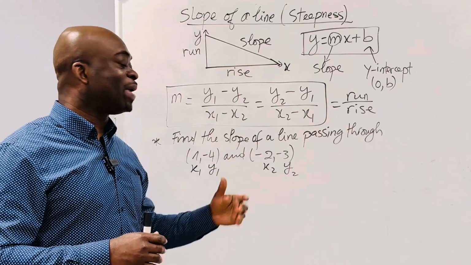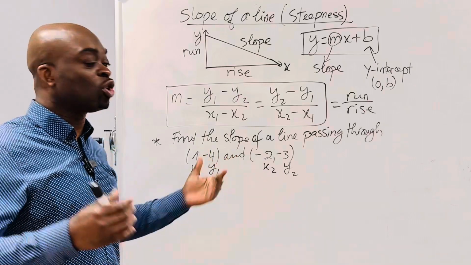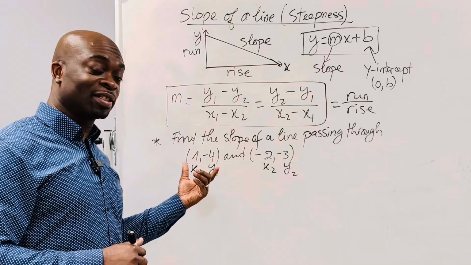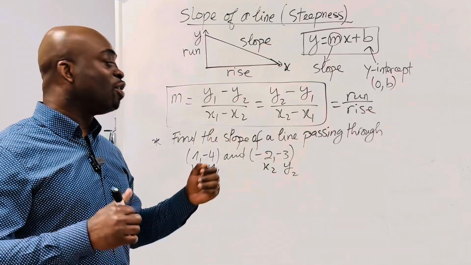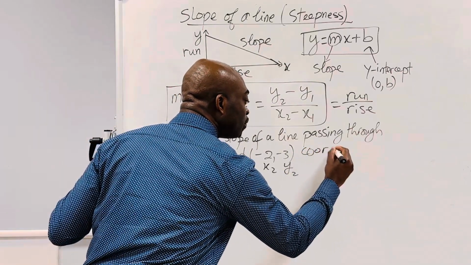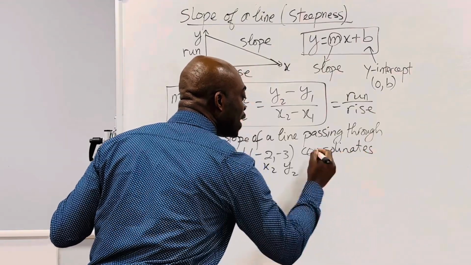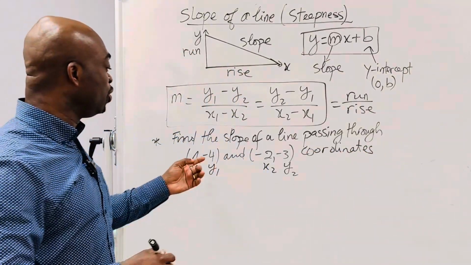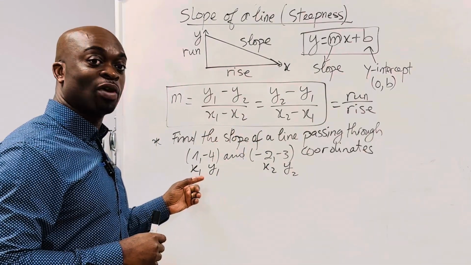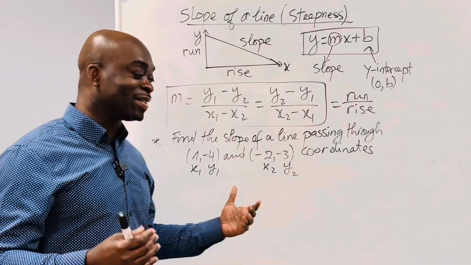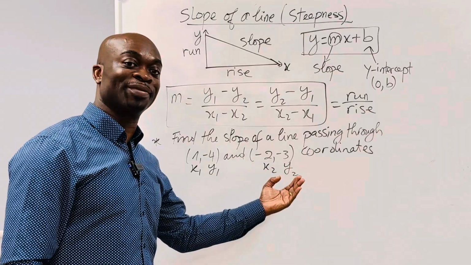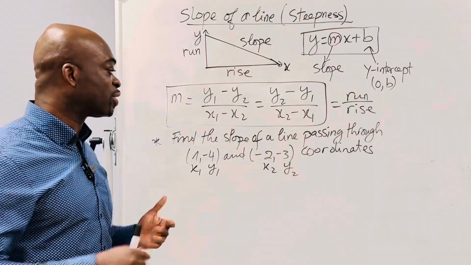Okay, so now let's take the question here. Find the slope of a line passing through these 2 points. If you call these 2 points A and B, we have 1, -4 for the coordinate, and -2, -3 for the coordinate. These numbers inside the parentheses are called the coordinates. So if we name this one x1, y1 and this one x2, y2, for the first one we keep the 1, 1, and for the second one we have 2, 2. We don't mix them up. We need some order.